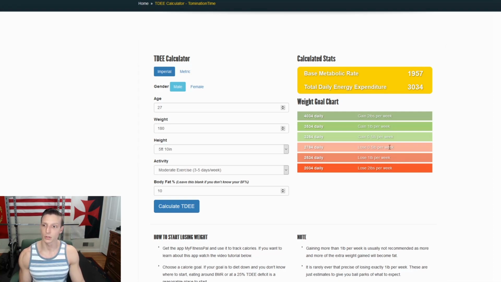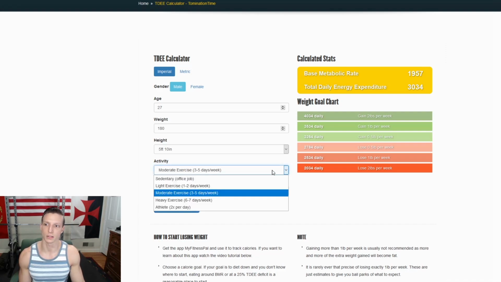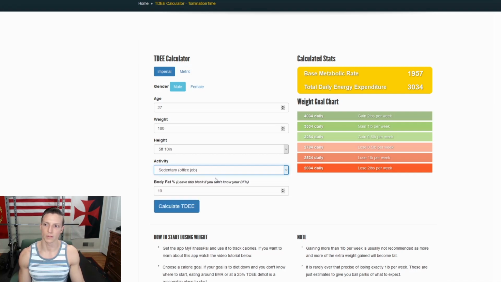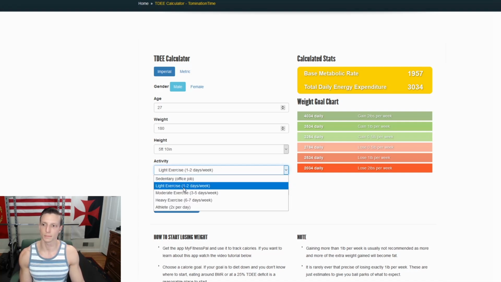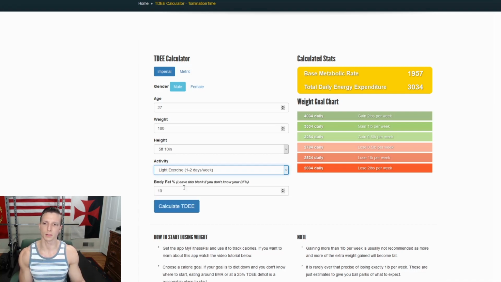What you're going to have to do after you've calculated this number, first of all, is try your best to be as accurate as you can with calculating these things and plugging in the information. My advice is if you're trying to lose weight, underestimate. Underestimate your activity. So rather than saying you're moderate exercise, say you're light and so on. That way you can build a little cushion in there, because the risk is if you overestimate, you don't lose weight. If you underestimate, you lose weight a bit faster. So that's not as bad of a thing.